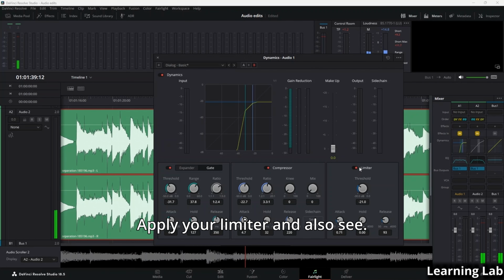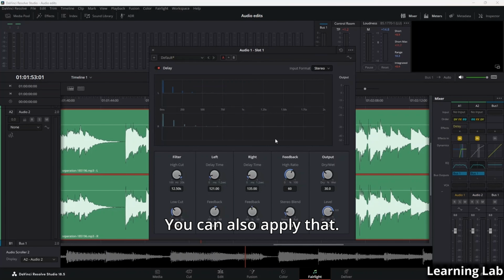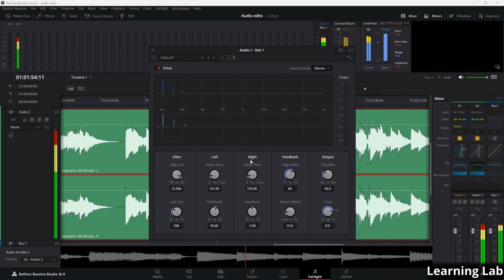So you can try out different types of audios, different types of effects. It's basically up to you how you're going to work with it. And the last thing you're going to do is apply your effects. You can go to the plus over here, whichever one you want. Let's say I want maybe a bit of delay. You can also apply that. That's totally fine. You can apply which type of sound you want. And this is how it will sound. If you don't want delay, you can turn it off. You can change it to different ones.